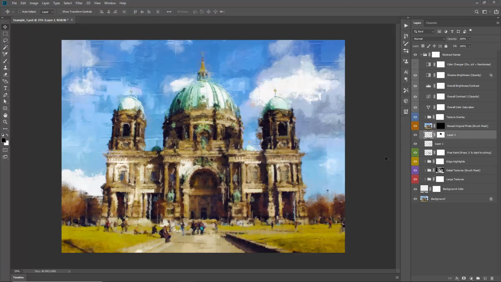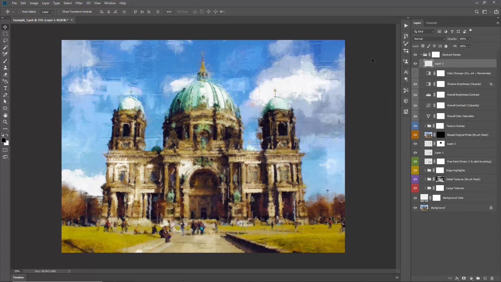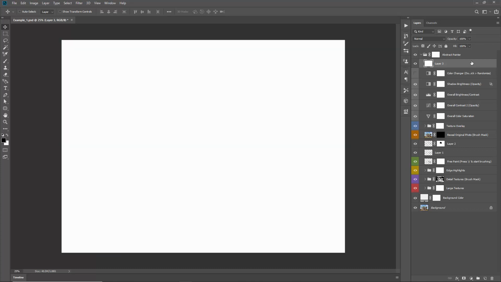So just to demonstrate this free painting technique a bit more, what I'm going to do is just select the top folder here, and I'm going to create a new layer. So Control Shift N or Command Shift N, enter, and I want to fill this layer in white. So currently white is my background color. So to fill in a layer with a background color, you hold down Control backspace or Command backspace. That'll fill that white. So this is just my background for the moment, and I'm going to create another layer.